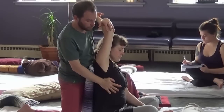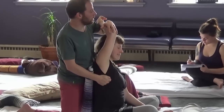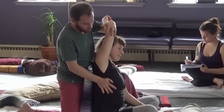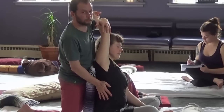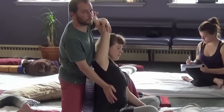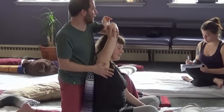I love to work this area a bit, either with my palm or with my fist. And then when someone's flexible like Steph is, I can push in here a little bit, hold that, and then just pull a little bit more into the stretch. Find nice places where your hand can sink in. Sweet. Two more new ones, and then we're going to practice.